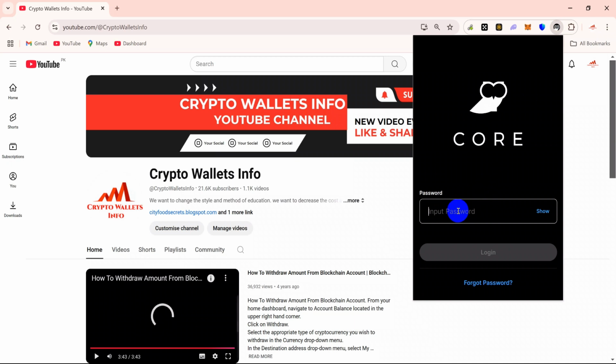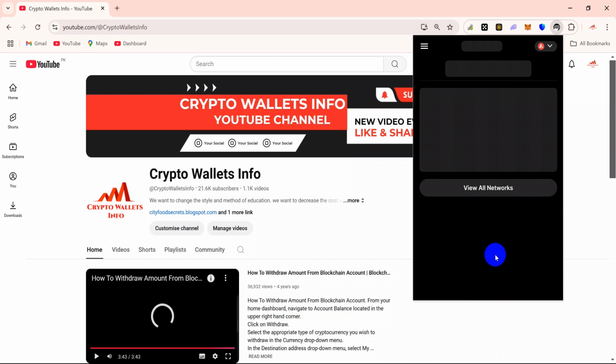If you apply a password on your wallet, maybe you can save your account from scammers or hackers. Okay, so now I am going to enter my password here, which I have applied, and after that I'm going to click on the login button. If your password is correct, then your account will be accessed. Otherwise, it shows the error: wrong password. So simply click on login.